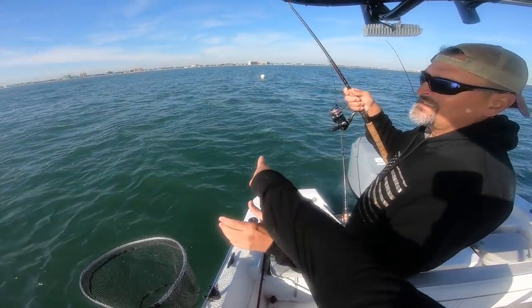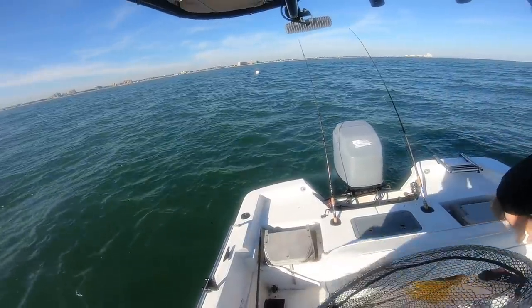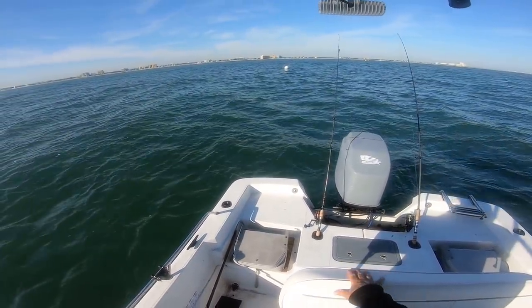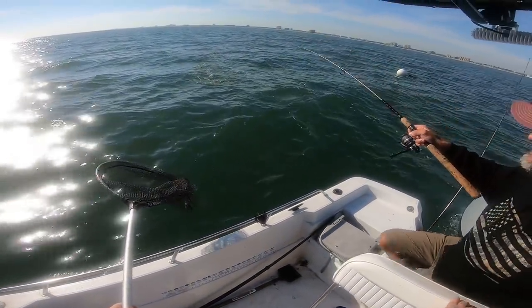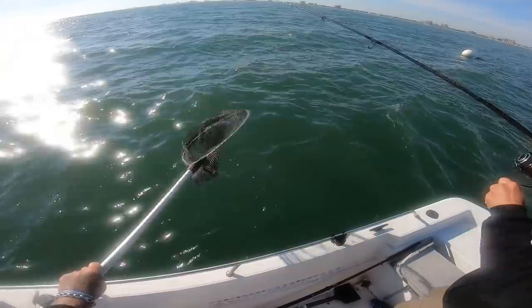Oh well, at least we've seen him — he's still right there, he'll eat again. Didn't have a shrimp, he'll eat again. Hurry up, he's coming to the boat! Hurry up, Mark — Mark's on him, Mark's on another one! All right, that's a smaller fish, that's not the big one. Keep him coming, but he'll work.